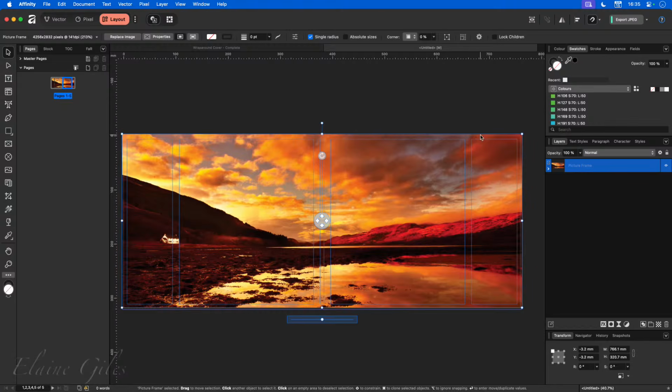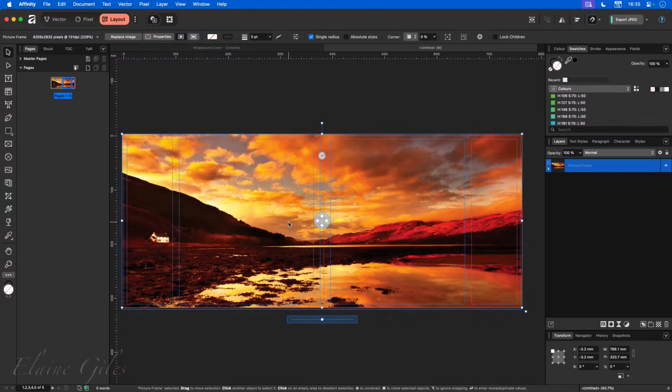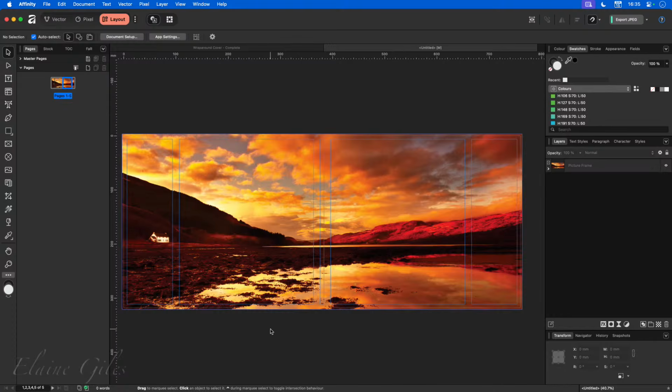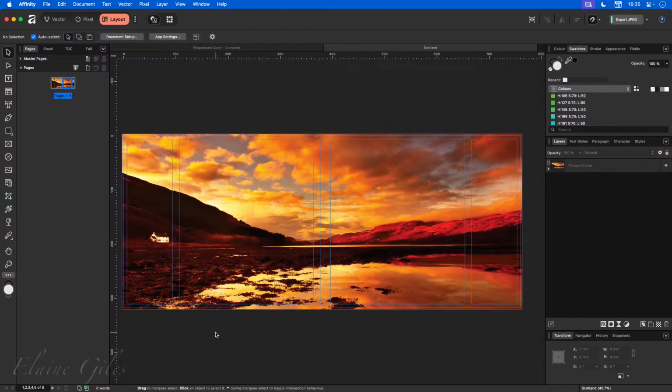I think it could be the image. I think I might have moved it. But I'll scale it up a smidgen. Won't matter if it's a smidgen. Right, there's my image. Is that right at the bottom? Right, there we go. I'm confident that is now correct. Right, I will save it at that point. This is Scotland.